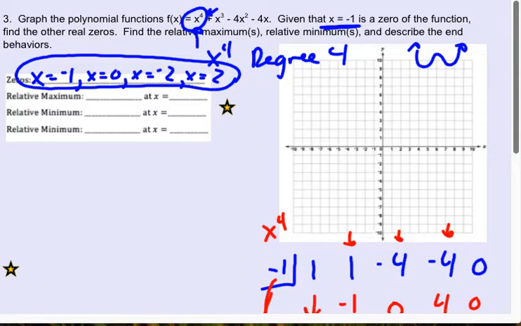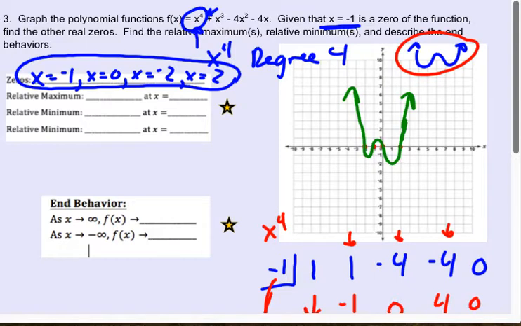I'm going to plot those points. So -2, -1, 0, and 2. I know my graph should look something like this. So this last point here, when I graph it, the end behavior should be going up. And then just kind of weave in through there. We don't know exactly what our minimums and maximums are. We'll find those in a second. But we can fill in our end behaviors for sure.